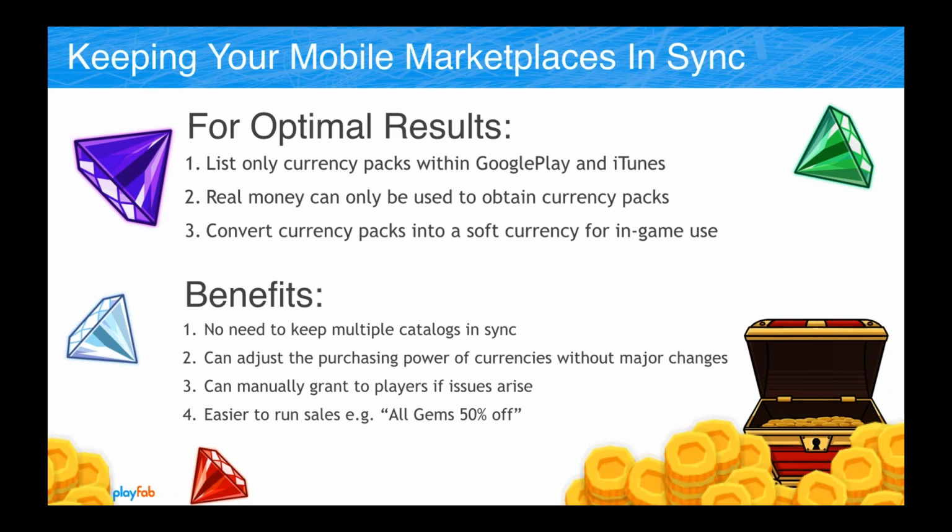It's common to see small, medium, and large currency bundles. You can have multiple different types of currencies, but typically you want to take these currencies, exchange those for real money, and then your game client and server system can use the in-game soft currency to enable the premium features, premium purchases, or whatever you're selling with this premium currency. So we set up our currencies in both the stores. Those are identical. In this example, we've got small, medium, and large gem bundles, and then PlayFab automatically converts that purchase into the currency that my player can use in-game.